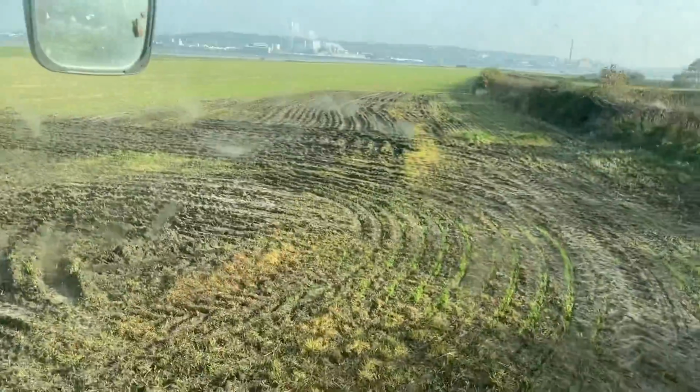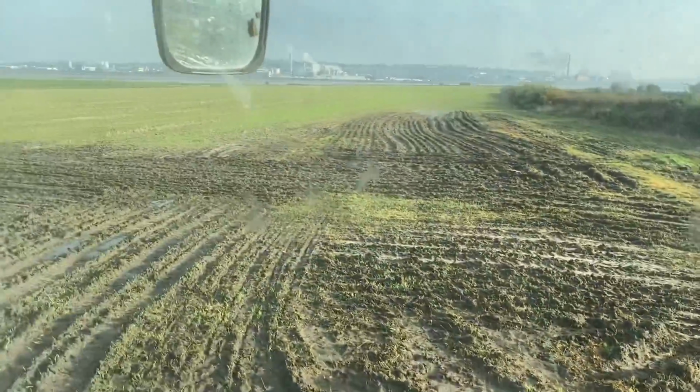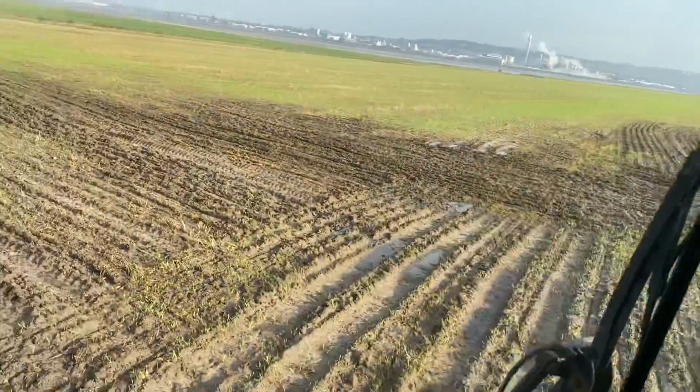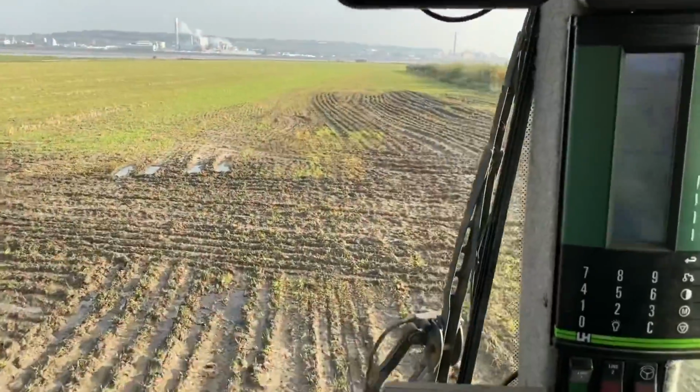This is the last field of barley we sowed that I came looking at the other week, and it was just coming up nicely, but just a bit flooded in the gateway. So the rest of the field looks great apart from the gateway. So I'm quite happy with that. I'm just going to put a bit of weed control on it now.